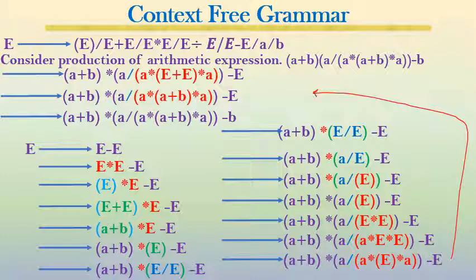So you can see that E can be replaced with A and E can be replaced with B. So this production has been followed over here. And now it's the final turn that this E can be replaced with B, and you can see that this expression that looks like a pretty complex expression has been recognized by our grammar. So this was the grammar that can recognize any mathematical expression that has brackets, and there should be bracket balance.